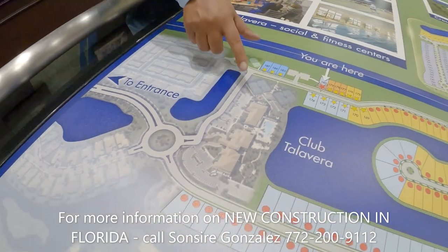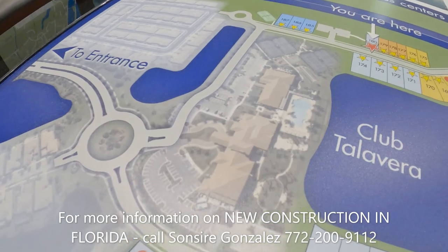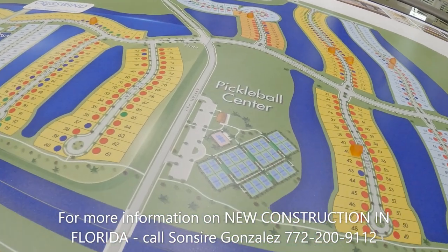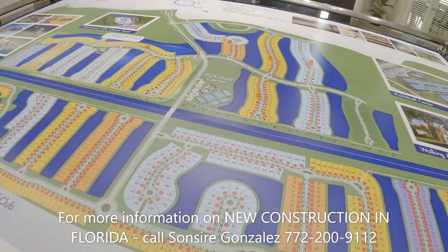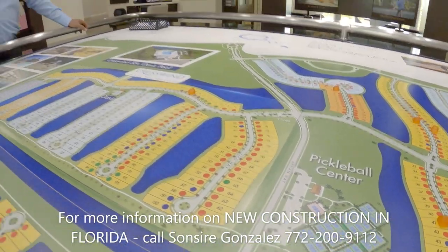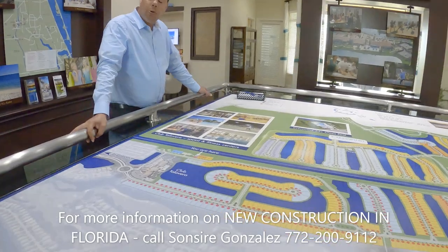and saunas. That's cool. We also have an indoor pool and an outdoor pool. Wow. We did just open up 27 pickleball courts right over there. 27. Wow. So that has been a hit with the residents here. And right next to that pickleball, we are going to build a third pool for PGA Verano. It's going to be a resistance pool, so that's pretty cool. A resistance pool? Okay. All right, any questions?